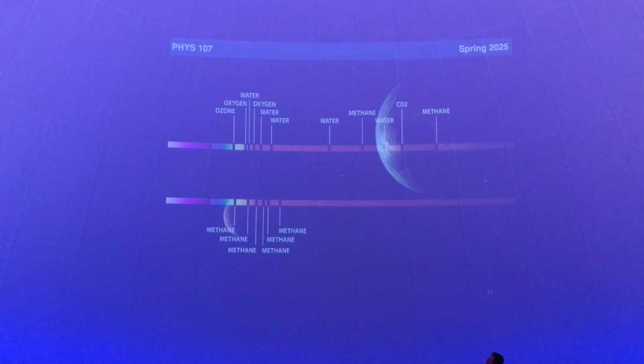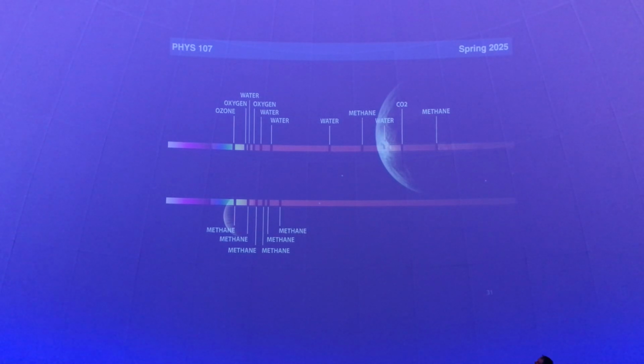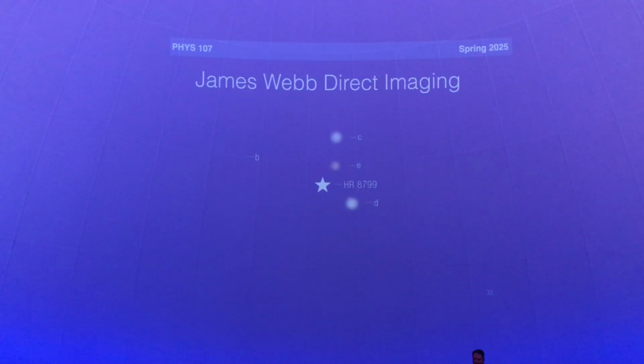And the thing is, we're hoping for something that isn't just methane, right? If I take Titan, for example, it's methane, methane, methane, and oh look, more methane. But if I get something that has ozone, oxygen, water, carbon dioxide, and methane, so all these components, then it has either volcanism or plant life or both. And so those are the things that we may want to look at in detail.